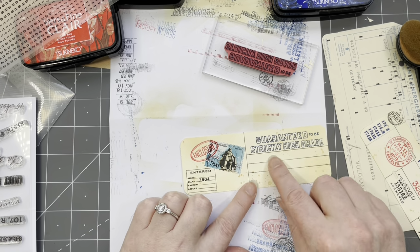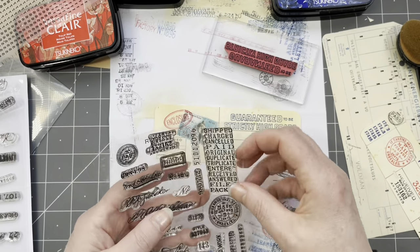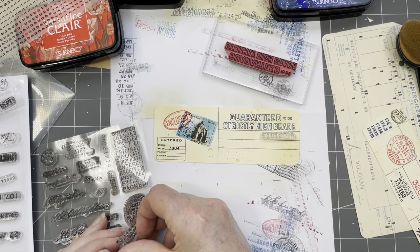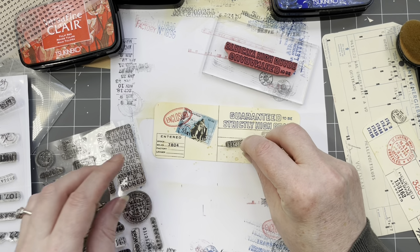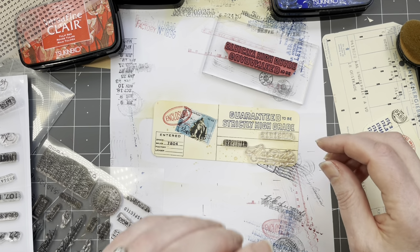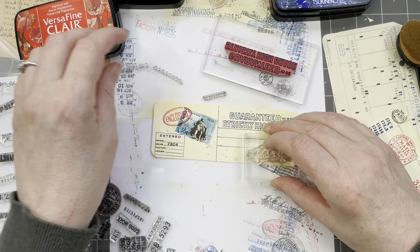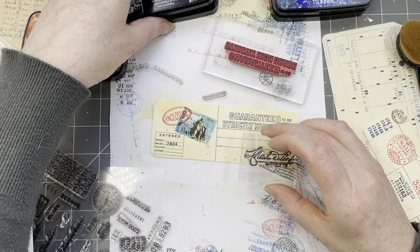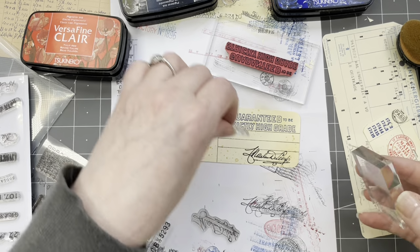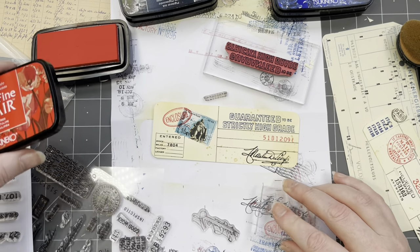Oh, it's so cool. Okay, we need stuff here, of course. For this, I'm going to take out something else. A number. Number here and inspect it. And another signature. Yes. The signature is in black. Just decided. Yes. Number is going to be in red. Ooh, love this.